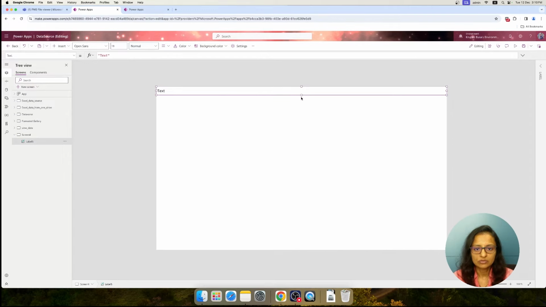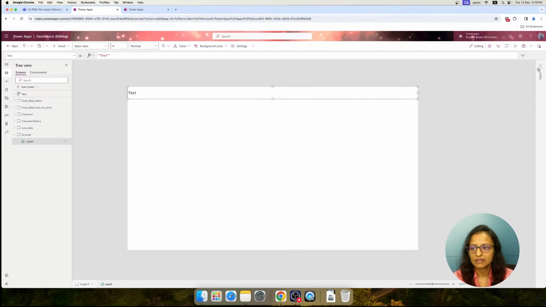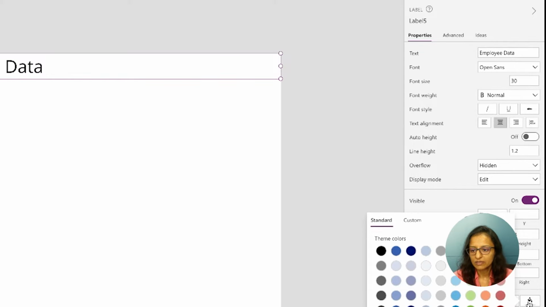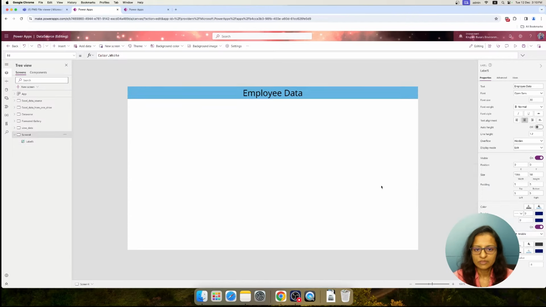So I am taking it, and instead of that I am displaying employee data and making it center aligned, increasing the size, and keeping the text background color blue, so it will look good.